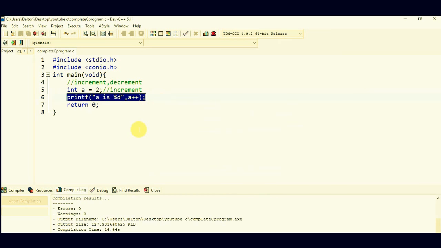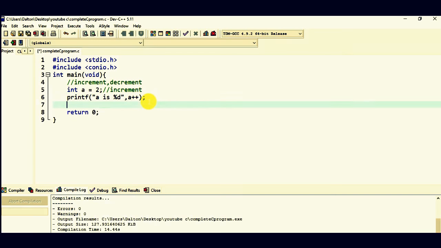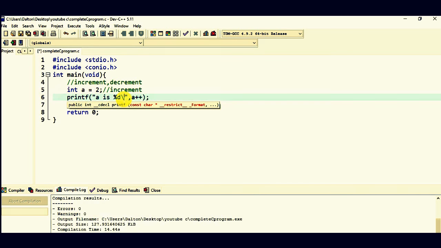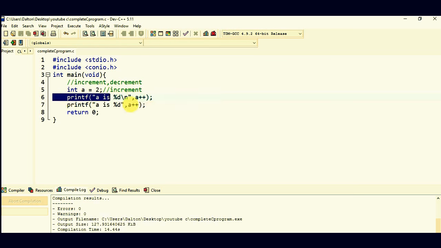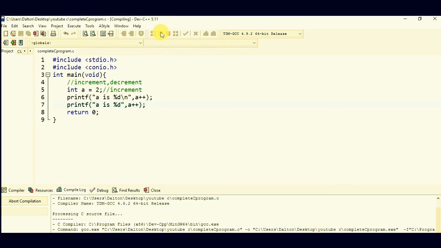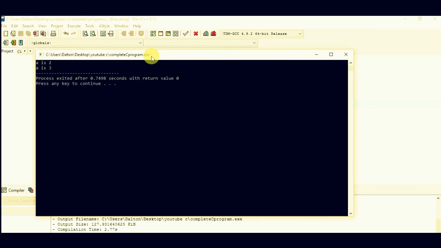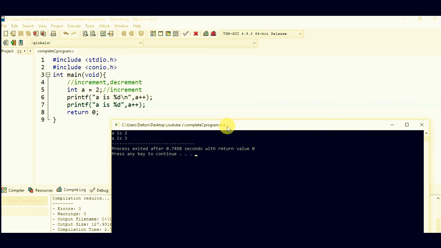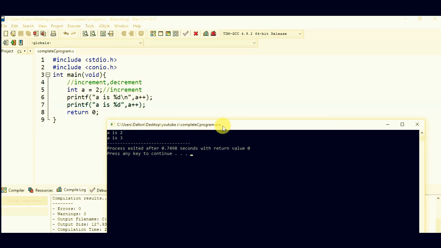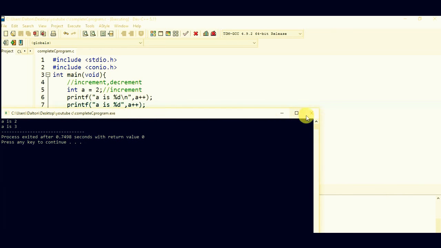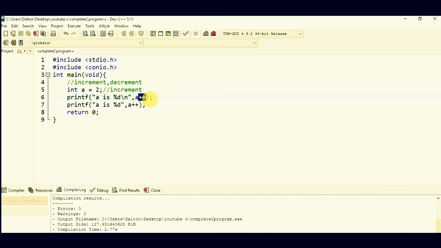How about if I copy the same piece of code and come down here and use backslash n, so the code will be a different kind of line. If I compile this program, you'll discover the first value was 2 and the next value is now 3. That's the post increment, whereby we first use A, then on the next line we add 1 to what already exists.